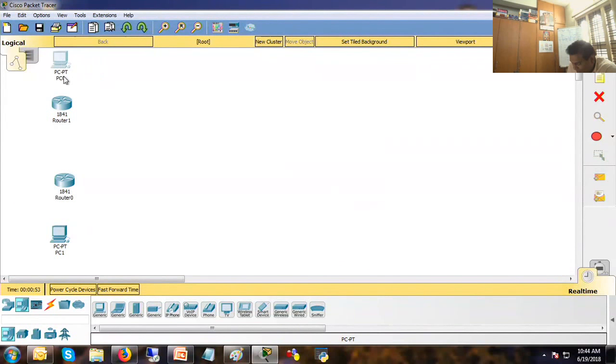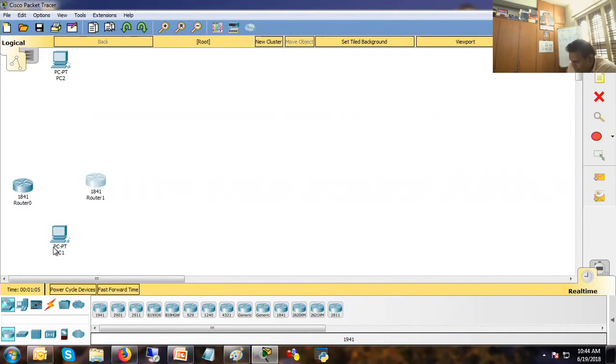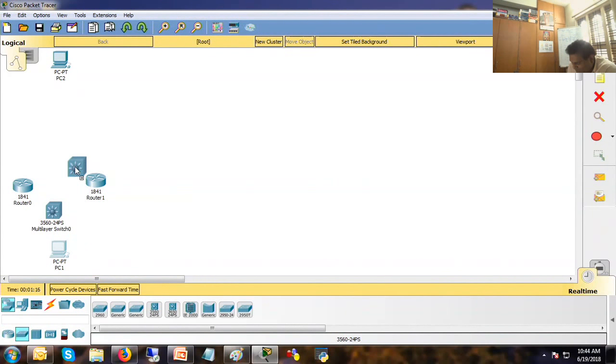Correct. Then how many routers? 2 routers and 2 switches, 3560.